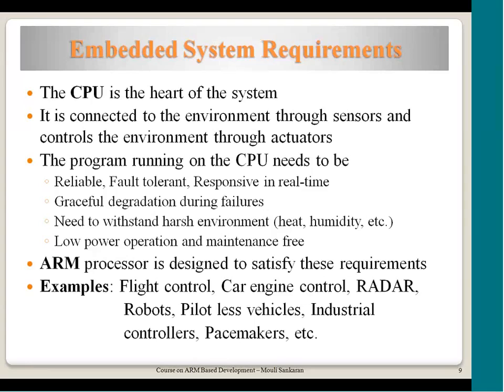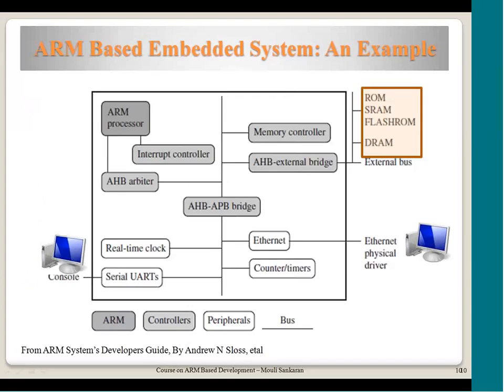And this is a typical example of an embedded system where an ARM processor could be there, and then it is connected to memory through a memory controller, and then it could be connected to a serial port or to an Ethernet to a central server, and then we have other peripherals to keep the system running. And our code, what we develop, is running here, and the whole thing is powered by the power system.